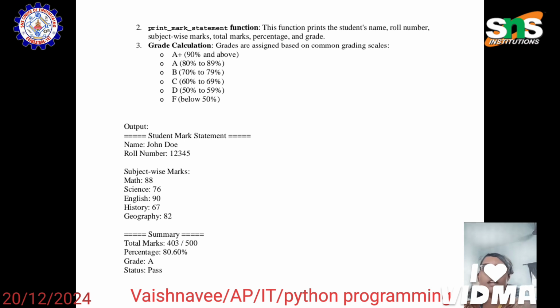So this is how, whenever we work in a program, the items are loaded into a list of items. So even we can use a dictionary, so that we can assign the key value pairs of Maths, Science, English as dictionary keys and the values as 88, 76, 90 and 67. Here the subject marks are given in the dictionary, so that with the keys we can access the data with all the required information.